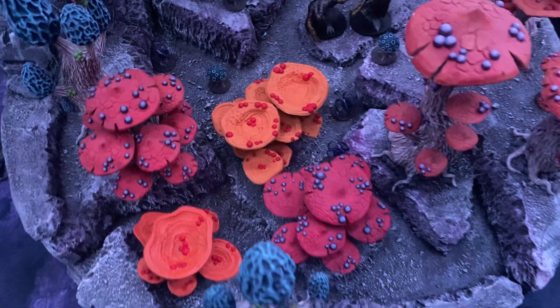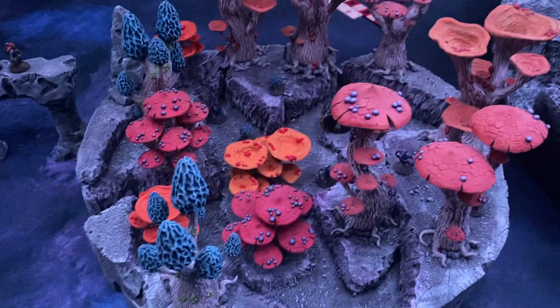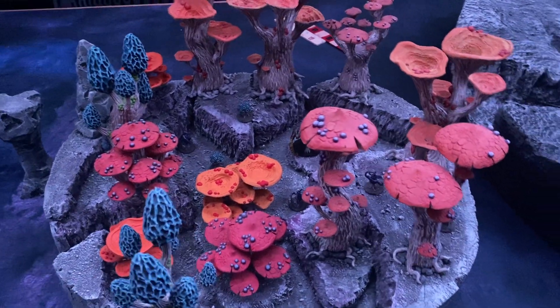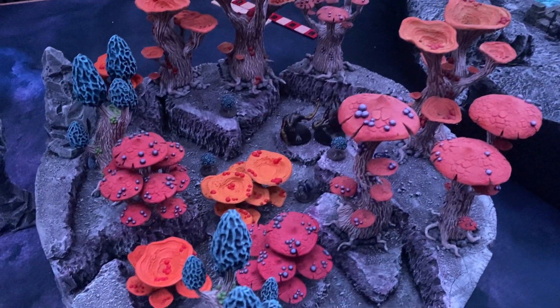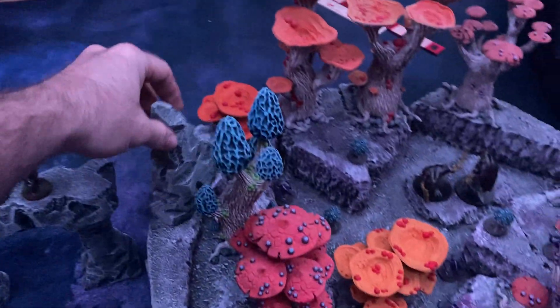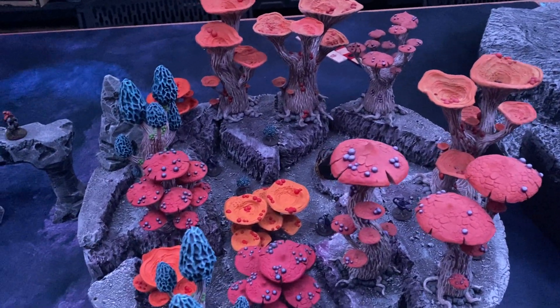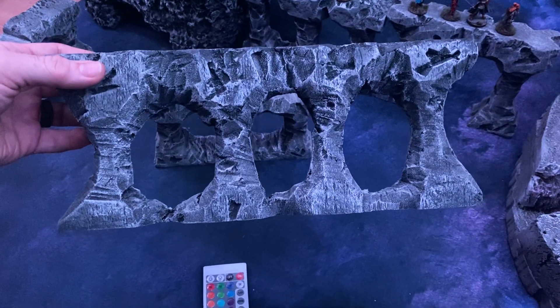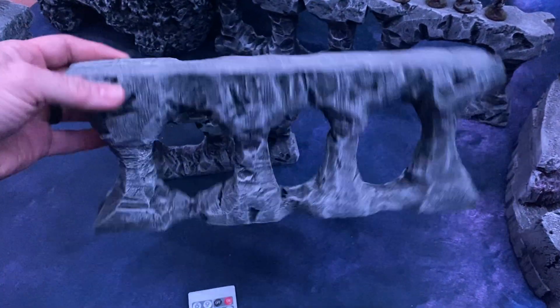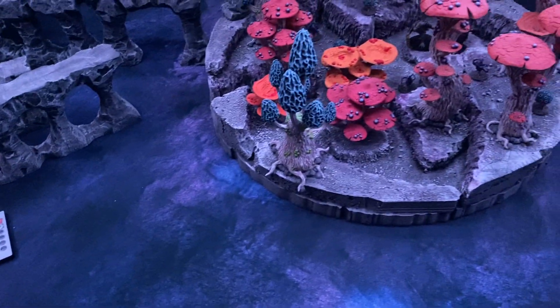My son asked me what they were and I didn't go into it — I just said they're part of the decor and they went with that. But they're actually a creature you can use. More insulation foam, just old pieces. This is kind of a fun project because I got to dust off a lot of old stuff that I made a long time ago and finally get to use it. I built these things over a year or two ago, finished some I'd started and never completed, and they were a lot of fun — they were worth making.